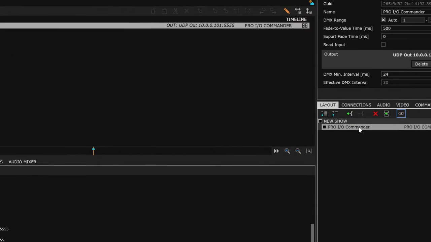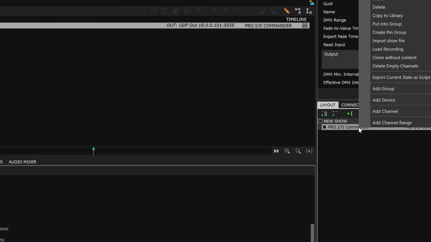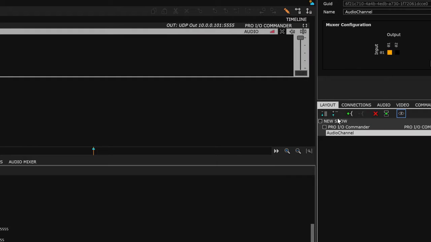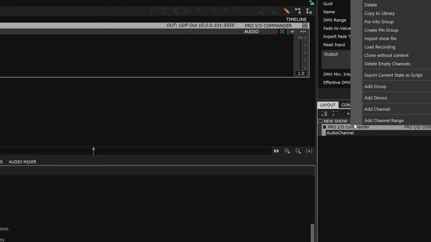Since I have a Pro Commander, I can add digital, analog, or audio channels to my project. For this particular show, I have 5 digital animation channels, a single RGB LED, and an audio channel. To do this, I'm going to start by adding my audio channel, selecting Add Channel and Audio Channel. I'm also going to add a channel range for my digital channels, which I don't need quite 32, nor does my device support it, so I'll change my first channel to 1 and my last channel to 5.